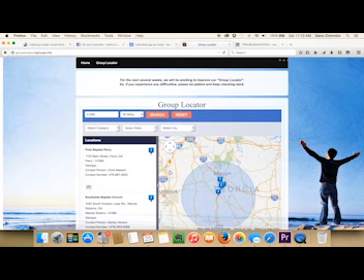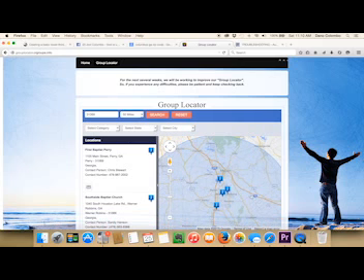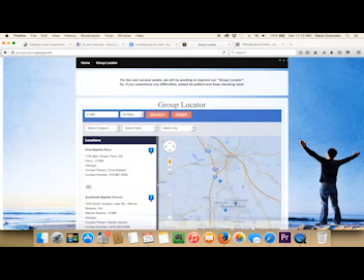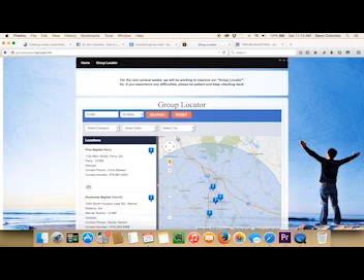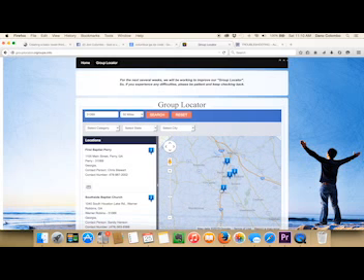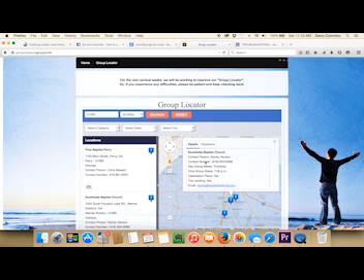But what gets kind of funky is the center of my screen defaulted to a random location up here in the north. I'm not sure why, but I wanted to explain that if you go in there, it might end up putting you someplace like this and you're not sure where you are oriented. You can right click out and drag this, and now I can see Perry, and I have 3 ministries just north of Perry, Georgia. I can click on them and get the information. I can actually copy and paste that information.